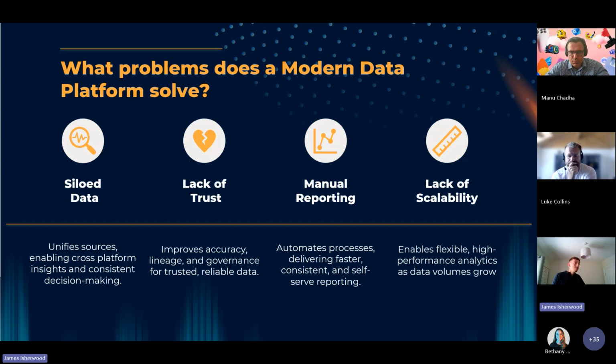Point three, so manual reporting. Businesses that we work with, on a lot of occasions, have employees spending maybe up to 50% of their day manually grappling with business data. It'd be interesting if you could ask yourselves, do you know of roles in the business that are probably spending too much time grappling with data when it's not actually within the job description of what they should be doing? That's something that we commonly see with a lot of our customers.